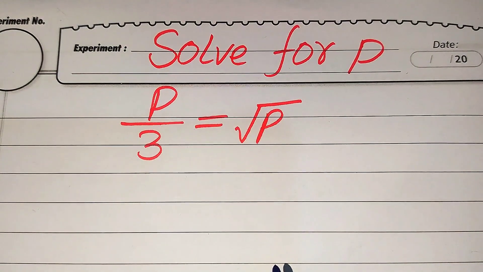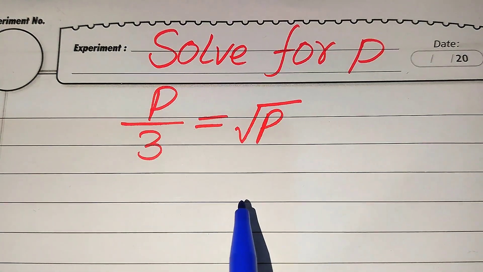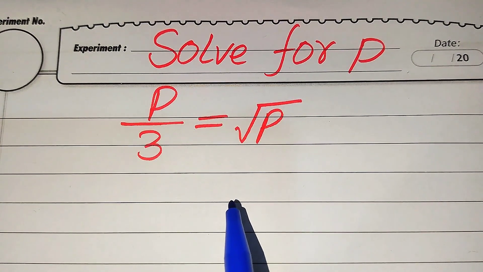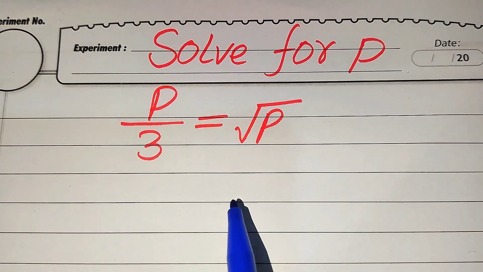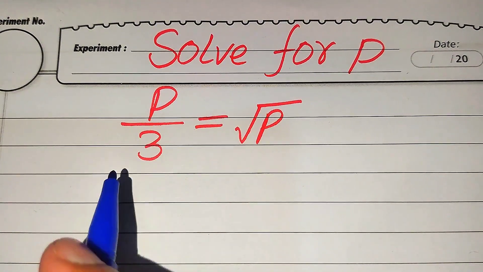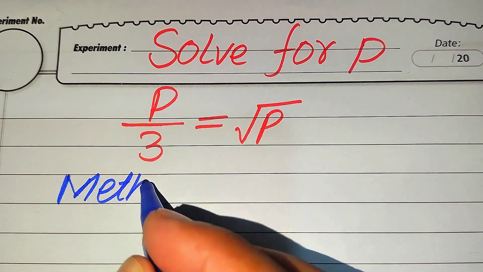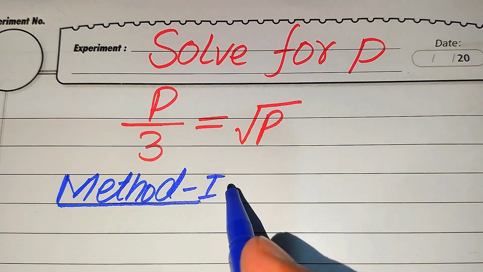Hello everyone. How to solve this problem for the values of p: p divided by 3 is equals to square root of p. We solve this for all the values of p. First we find all the roots of this equation, and at the end we will verify which of the roots are solutions and which are extraneous roots. I will also explain the difference between solution and extraneous root, and solve this problem using two methods.